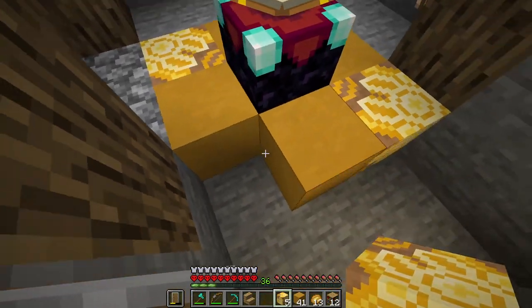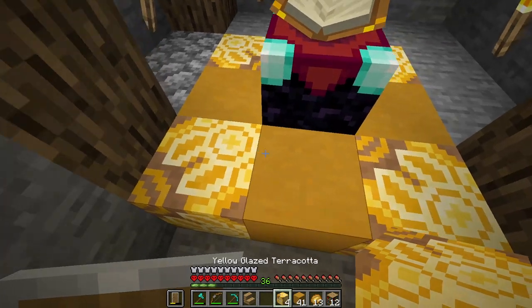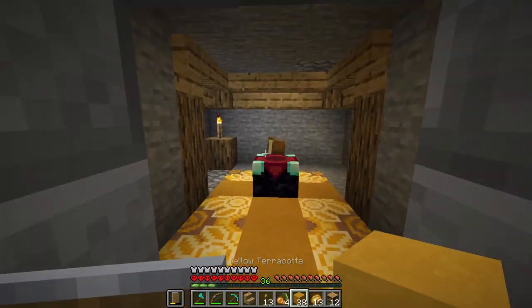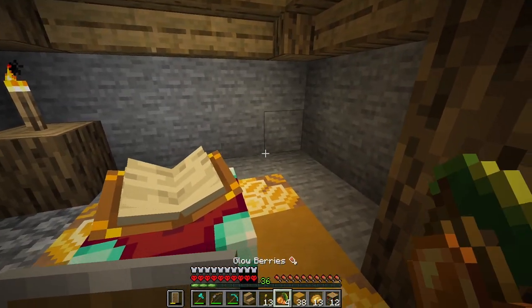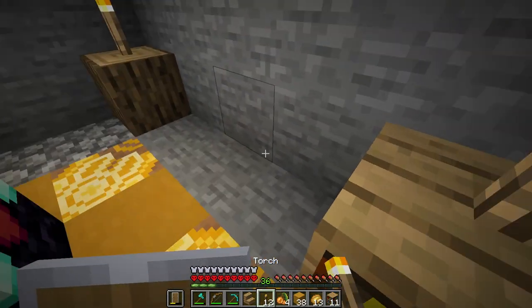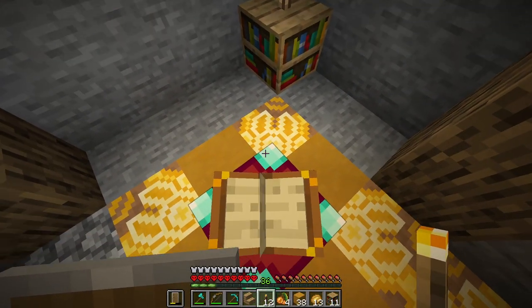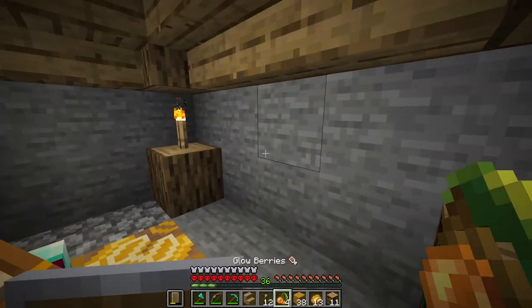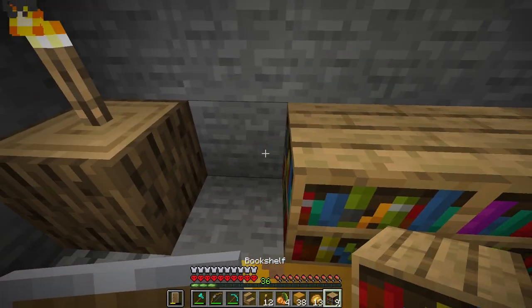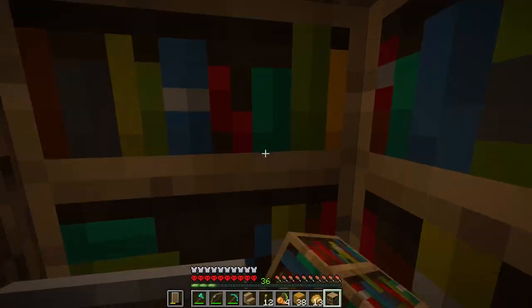Ooh. Now what if they were facing the other way? I think that's better. I think this is actually coming along okay. So what I'm actually going to do is place a bookshelf right here that is going to be hidden, but it is still going to power the enchantment table, as you can see right there. And then I can place these like so, and then place 2 here, 2 here.